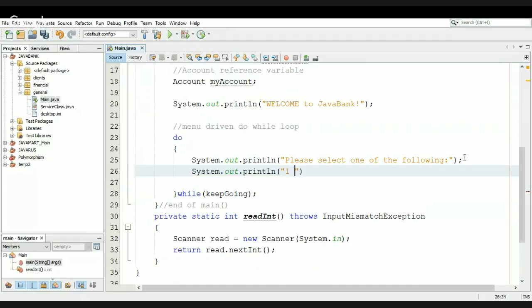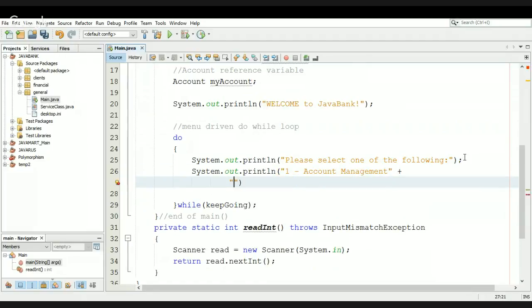So one, employee management, customer management. We'll do account. We'll change it later. Account management. And then I'm going to do a \n for a new line. And two, customer management.